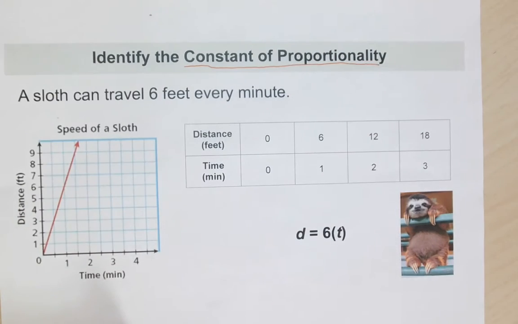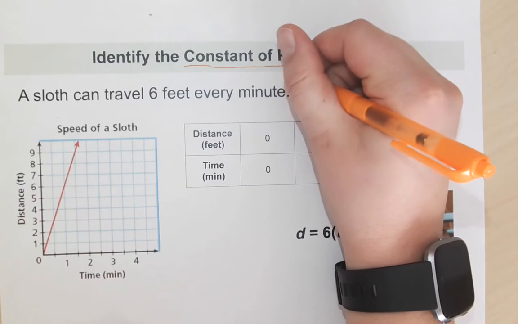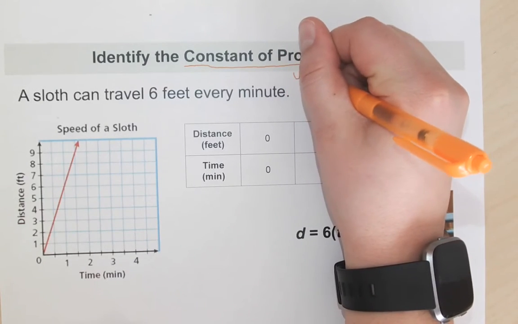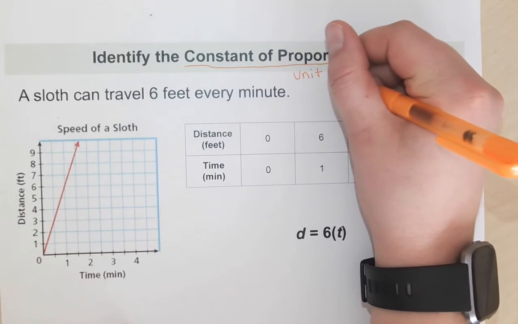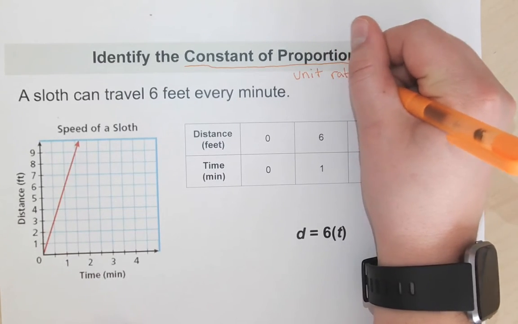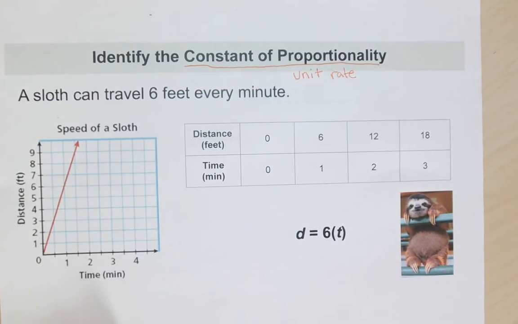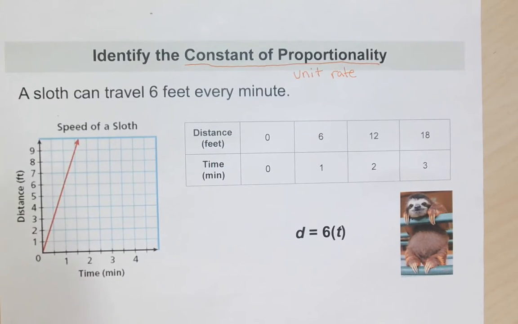We actually have a different term we use for it. They are interchangeable, meaning we can use either one, and it really is referring to the same thing. And that term is unit rate. We've used that in class before. When we're talking about the unit rate, it's when we are given a rate and one of the quantities in that rate is 1, that specifically is our unit rate. And we'll look a little bit more about that in our second example and second situation.